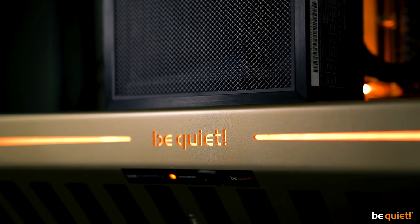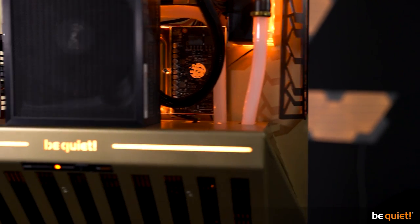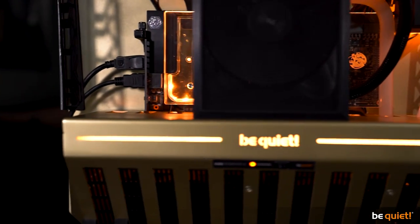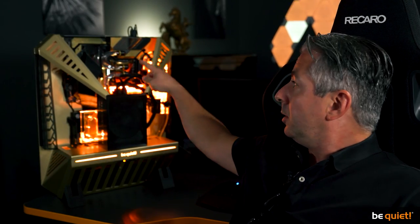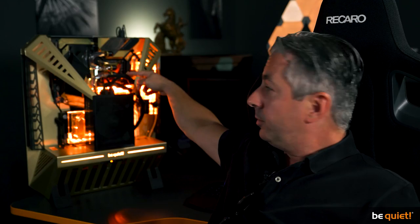All the details of the concept case I really liked — the RGB integrated into the case, the golden GPU water block which is really gold-plated, all the golden fittings, golden water block, golden motherboard, and of course the golden G.Skill Trident Z Royal memory — so it all fits the theme very well.